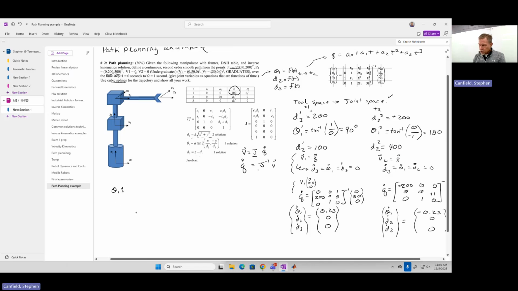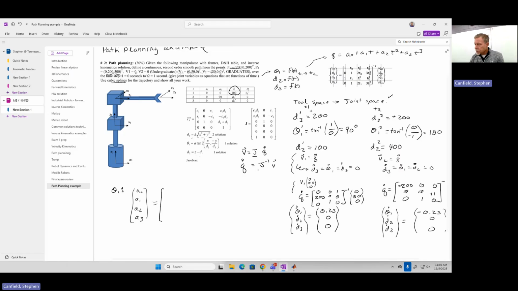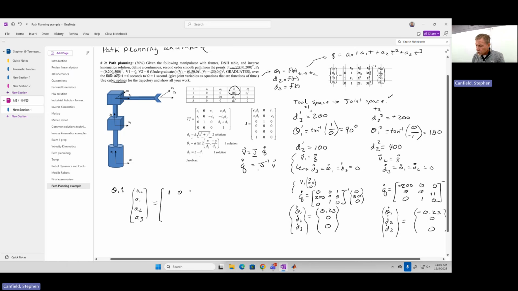So for my theta 1 equation, I need my coefficients. So I'm going to get an A0, A1, A2, and A3. It's going to equal my matrix. My matrix I have to evaluate at T0 and T1, which here we're calling T1 and T2, which are 0 and 1. That makes it easy. So I get 1, 0, 0, 0. I'm putting in the values of T1 equals 0, T0 equals 0 in this equation. 0, 1, 2 times 0, which is 0, and then 0. Third equation is 1. T1 is 1. T1 squared is also 1. Finally 1. And the fourth equation is 0, 1, 2, and 3.